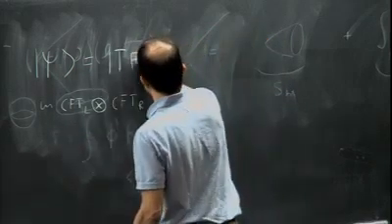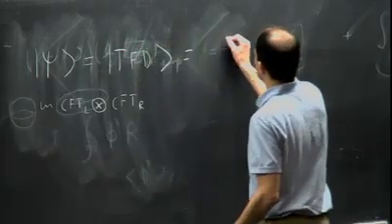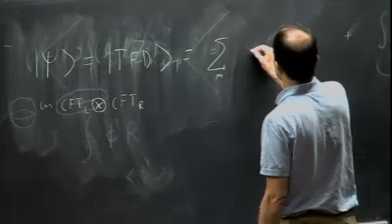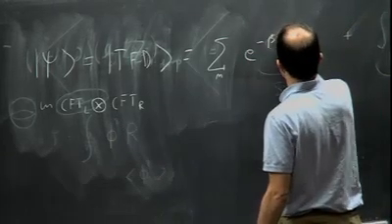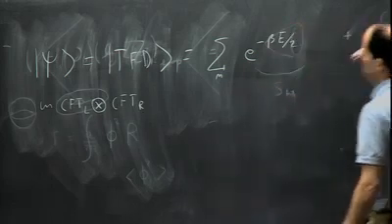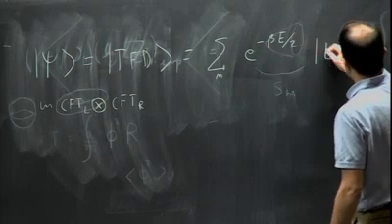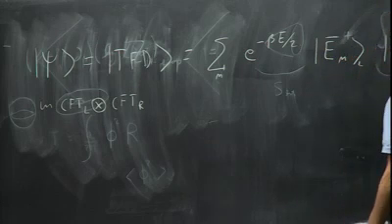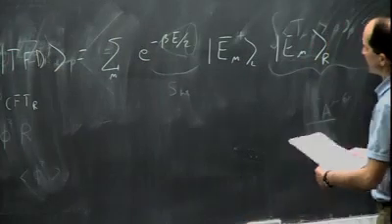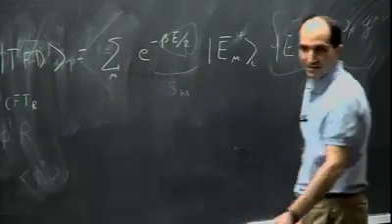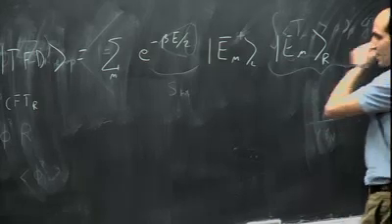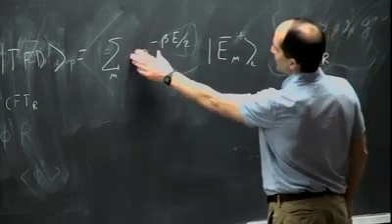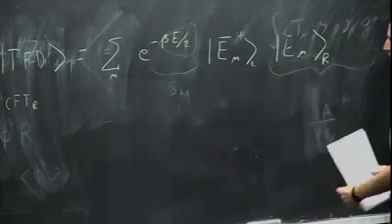As I said, it's called the thermofield double, and it has the form: you sum over all eigenstates of, let's say, the left field theory with a factor e to the minus beta E over 2. So this is half of the usual Boltzmann factor. And then you take E_n for the left theory and E_n for the right theory. So basically we take a whole basis of states labeled by n. We take all states, and we take the same state on the right and the same state on the left, and we put these Boltzmann factors.